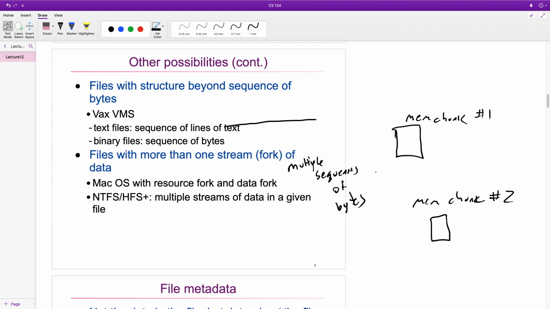So the Mac OS from day one had your data. So you might have, for example, a text file with your data in it. And then also had a separate, what was called a fork for the file. So the file actually had a data fork and a resource fork.